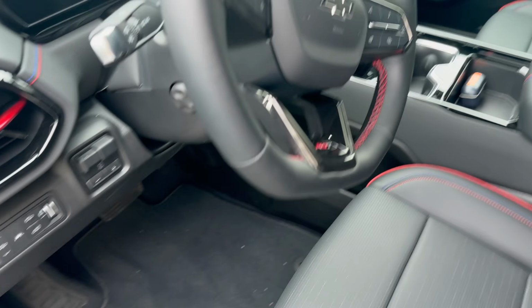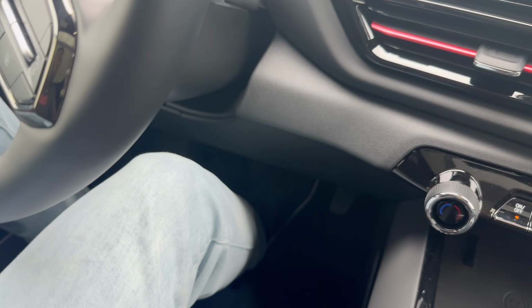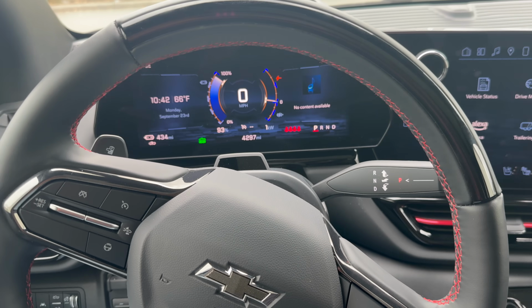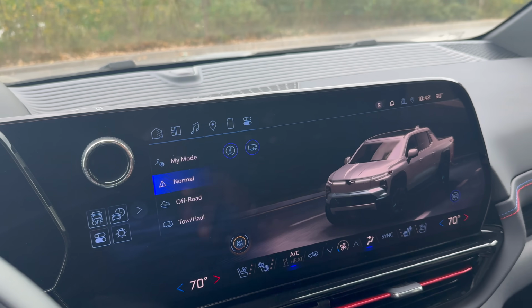So first of all, like I said, no power button needed. Get in, have the key in your pocket, foot on the brake, truck is on. That's great, right? Second of all, as you're driving, there is pretty strong lift-off Regen in regular mode. So there's these drive modes here, normal mode. You're driving, you lift your foot off the brake, and it's some pretty strong Regen to be basically one-pedal driving.